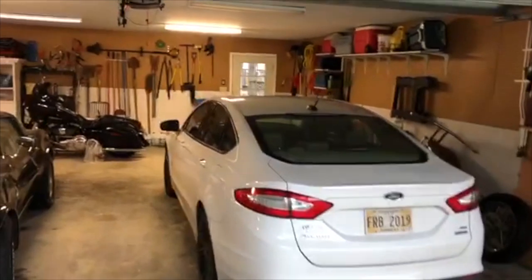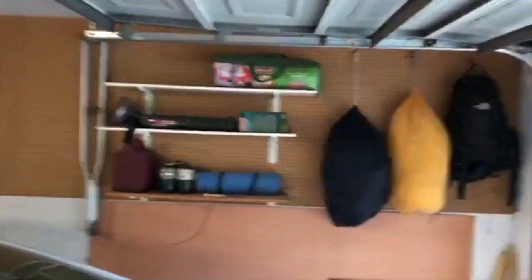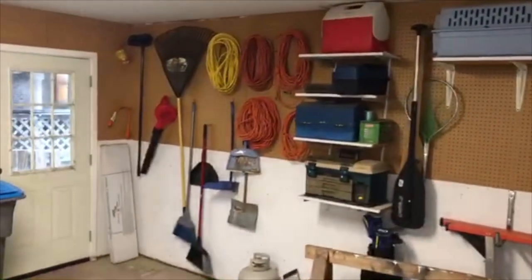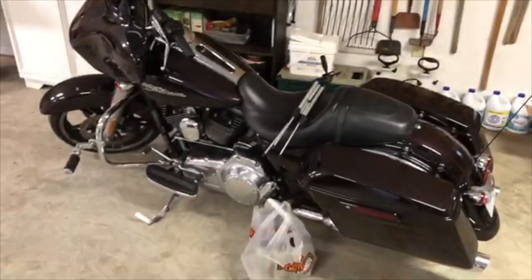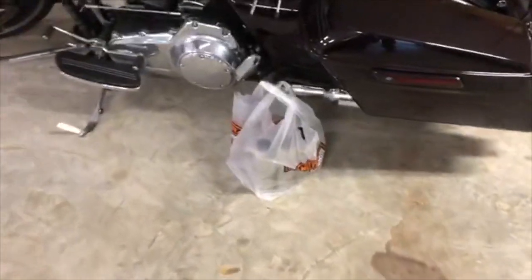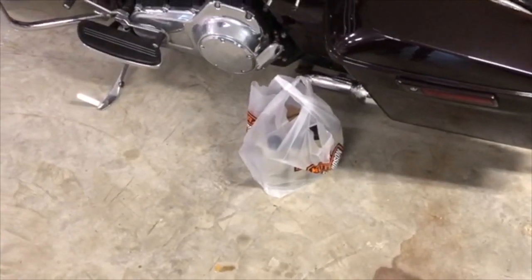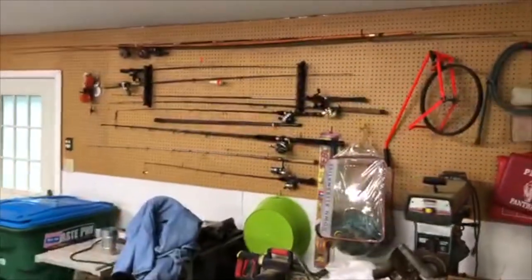It's been weeks now since the final cleaning — kind of forgot to shoot a video. Got rid of a ton of my camping gear, just kept the important stuff. Still need to get rid of a couple of coolers, but got everything hung up and everything looks good. Getting ready to change the oil and brake pads on the Harley, getting ready for some trips. That little bag right there cost me about three hundred dollars and that's just brake pads and oil — it's ridiculous. Got all our saws and everything set up, and got our fishing equipment hung back up.